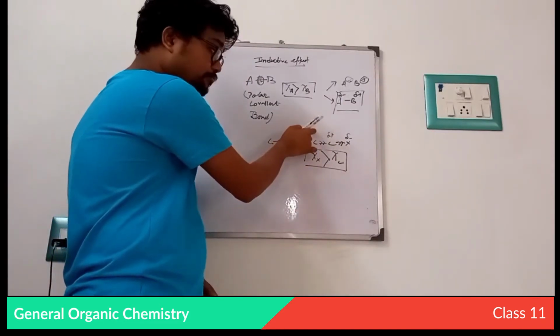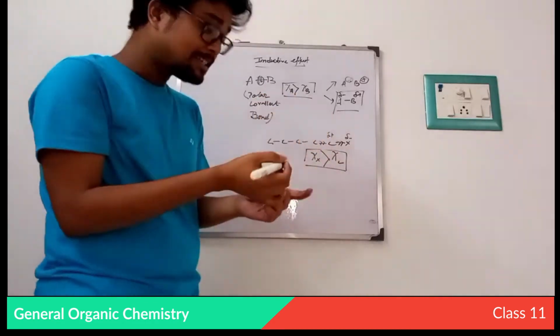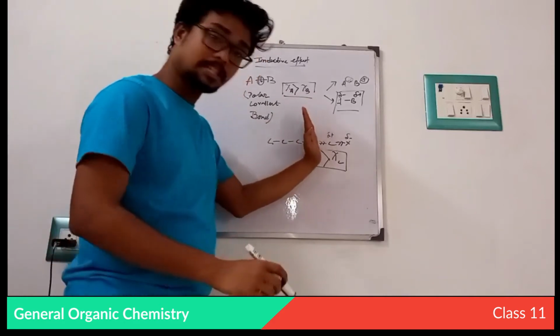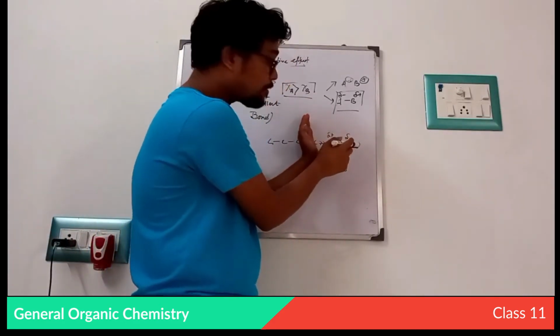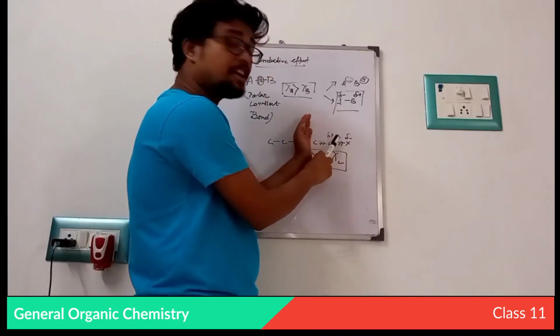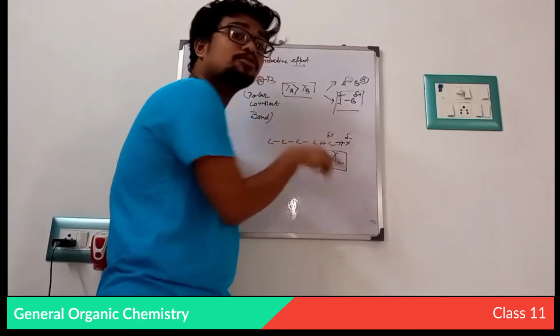Now what is the del plus charge? This is equal to this, or this is lower than this, or this is higher than that carbon. Now suppose in this case, what happened? The carbon is directly attached to a halogen or a more electronegative group. That is why this del positive is higher than this one, because this carbon is attached to a carbon, not an electronegative atom.